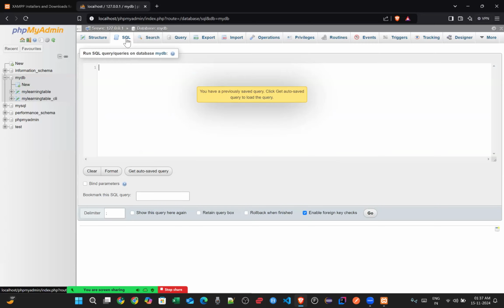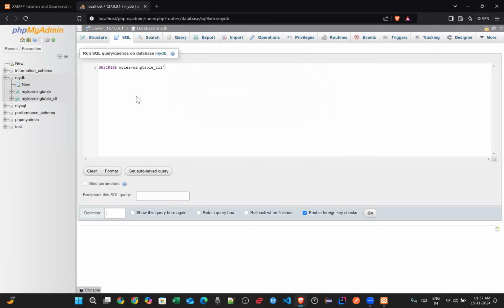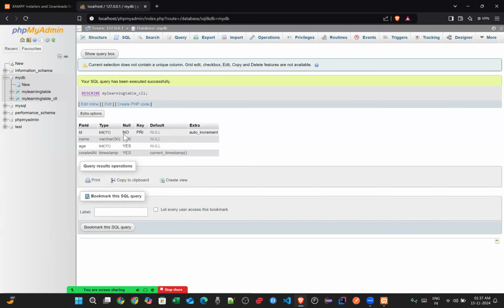For that, I can just go to SQL and write a command called describe, then our table name. What is my table name? My learning table CLI. Then I will click on go. The moment I click on go, I can see that my table CLI has a field called ID, which is of type int. It has name, which is of type varchar, whose length is 50. It has age, which is int, and we have created at, which has a value of timestamp.